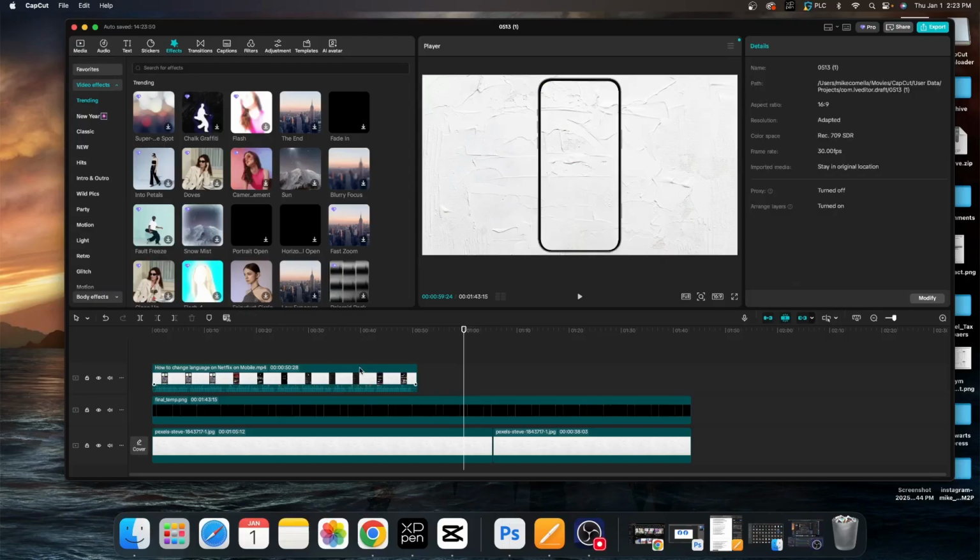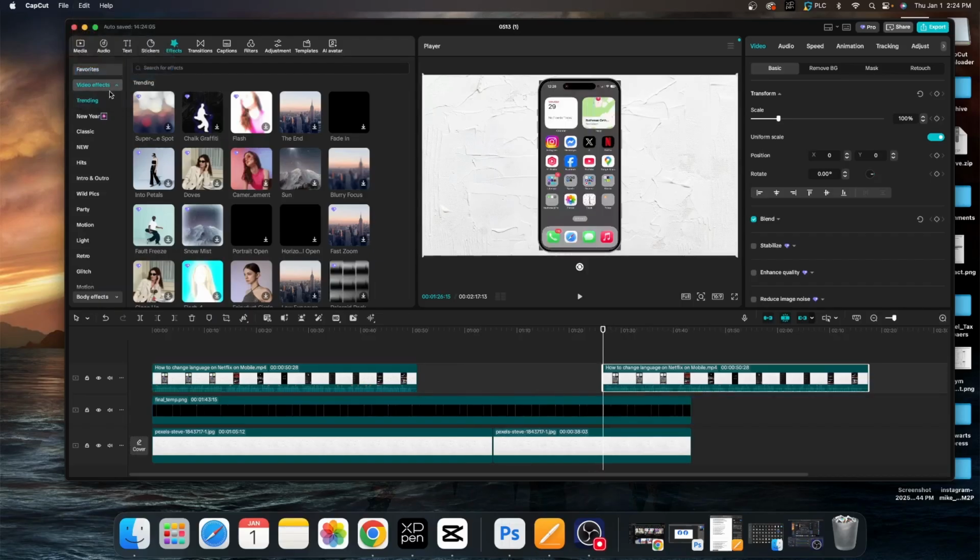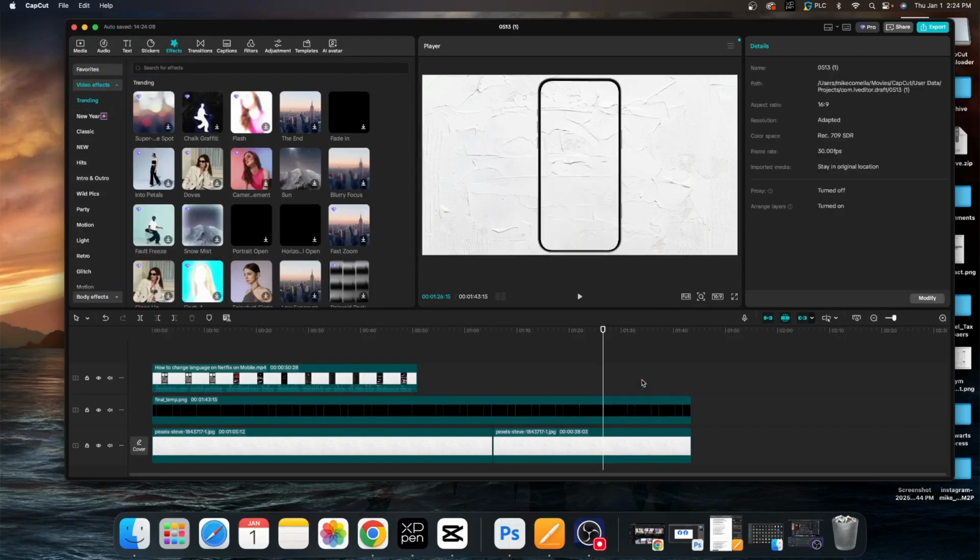And what you can do is select the clip and go up to Edit and hit Copy. And again, we could pick a different spot for this. And all you have to do is hit Edit again and hit Paste. So that's it. That's very simple, very simplistic, and being able to duplicate your clips or videos on CapCut. And that's it.